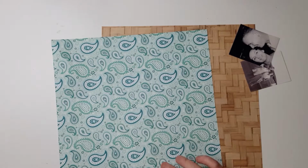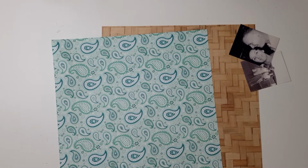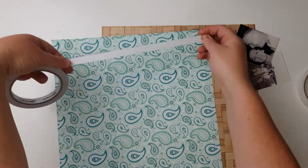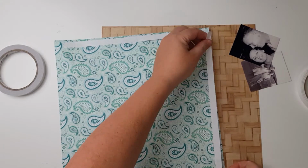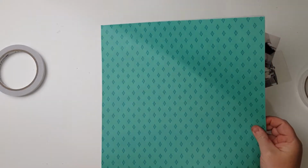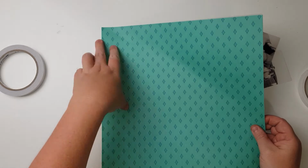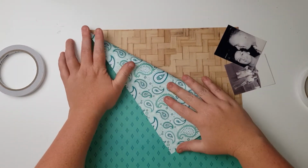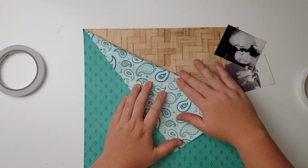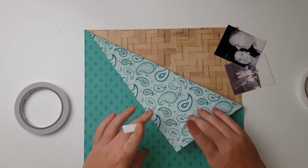So I'm going to add some double-sided tape to these two corners and add it to the wood looking kind of paper, and I will then just fold it down. So, double-sided tape, just lining up those corners so that it is 12 by 12 in its entirety. And then I'm just going to fold down here using the top left as my guide as to how it's going to look at that spot rather than anywhere else.